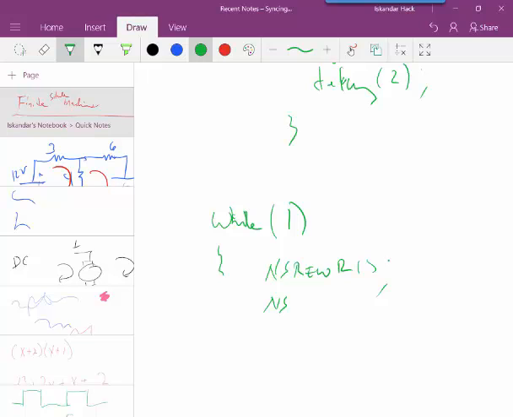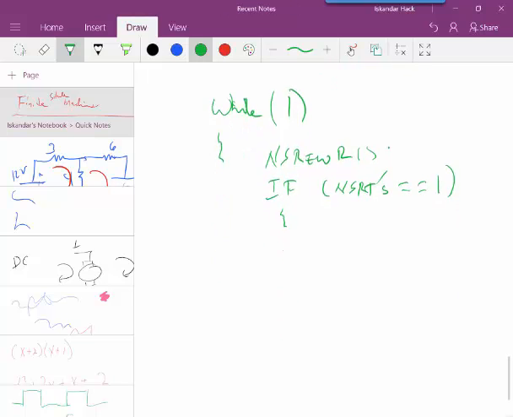Then we're going to say if north-south right turn sensor equals 1, we're going to call north-south right turn green, then north-south right turn yellow.